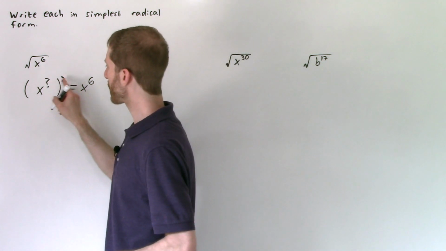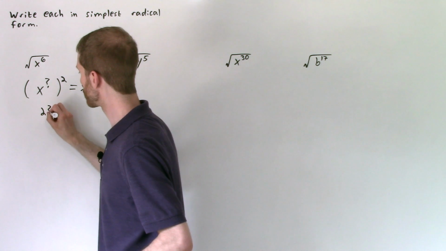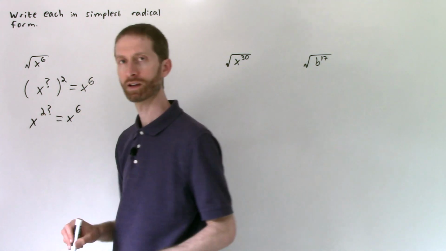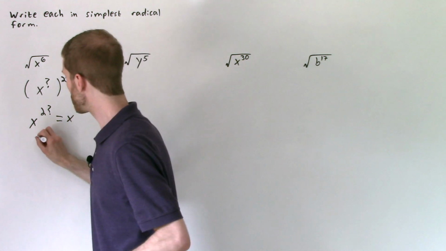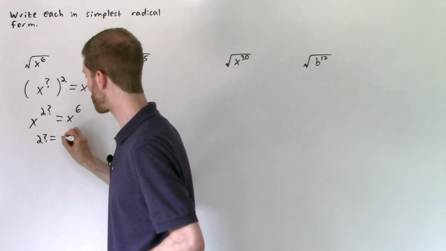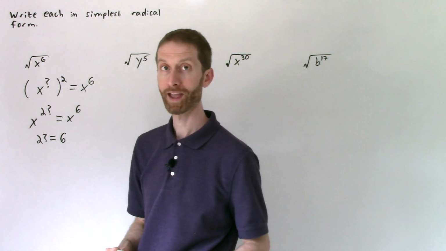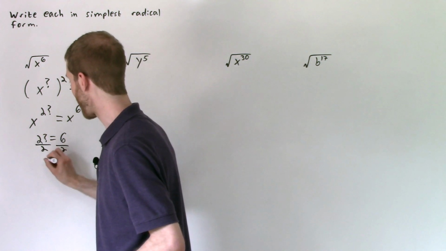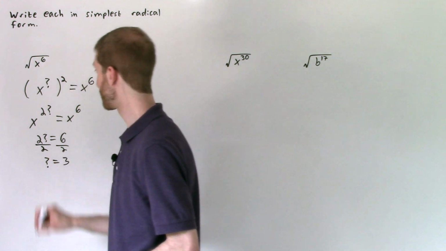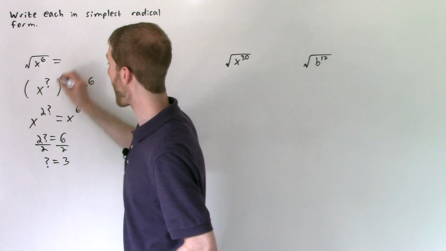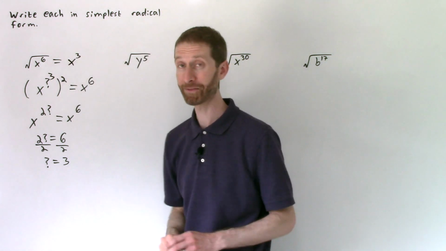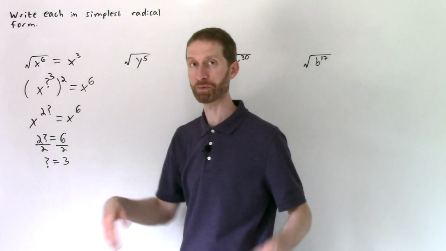Well, we know that with exponent powers, we multiply the powers. So you'd have x to the 2 times question mark equals x to the sixth. For those to be equal, we would need the exponents to be equal. So 2 times question mark equals 6. How do I solve? Divide by 2, which actually gives you the nice process. So the answer to this is that the power here is 3. So this would be x to the third. All we did there, we divided the exponent by 2.